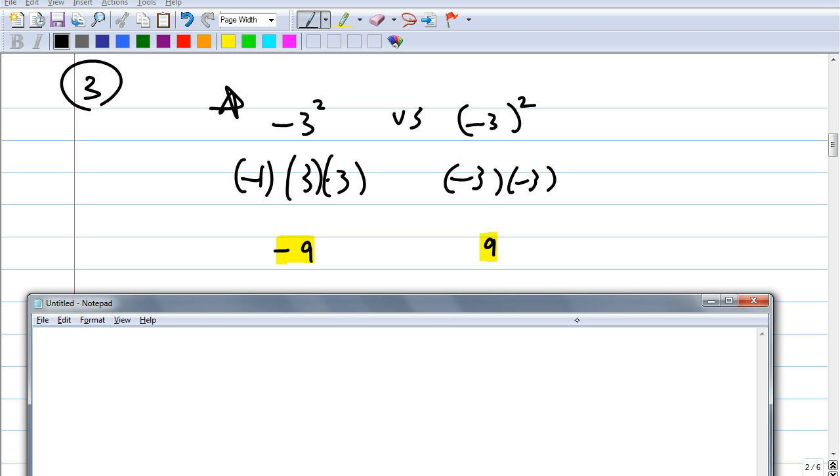So remember that the exponent only sees whatever is next to it. It doesn't see anything far, unless there's a parenthesis. Some of the students said, oh, it's like glasses, it's wearing glasses. So maybe like it's wearing glasses and it sees it. So that's something that you should be careful of, okay? Are we good? All right, may I move on? Okay, good. Let's move on to the next example.